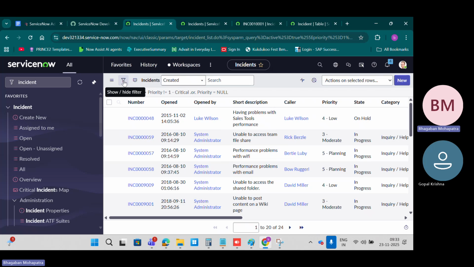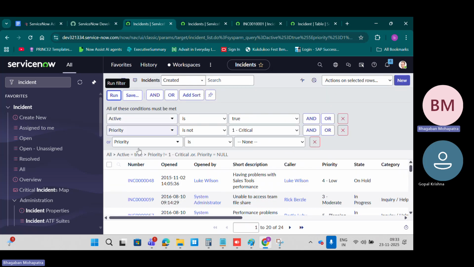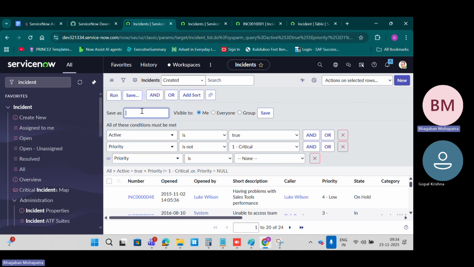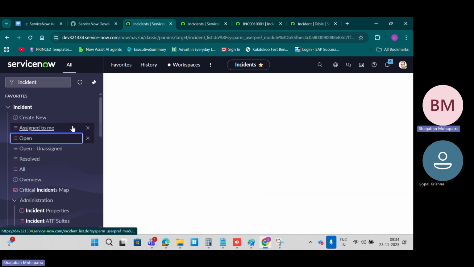And yesterday also we have seen this filter, right? Filter, and, or condition, everything you can do. And you can save these filters also. If you want, you can save this filter, give it a name. If you want to save it for you or team or group, you can do that, so that later you need not create this filter again and again, you can use it. So that option is also there.